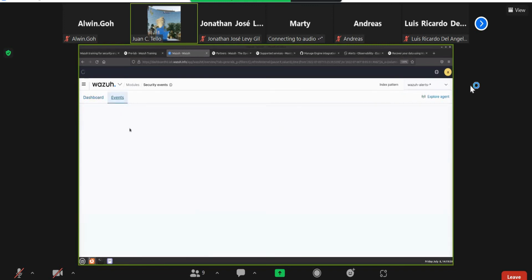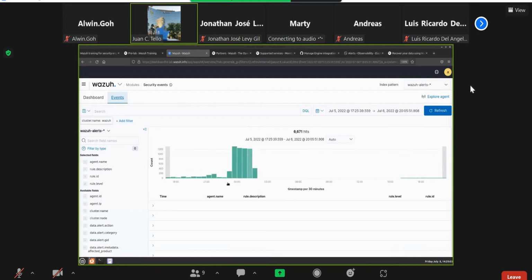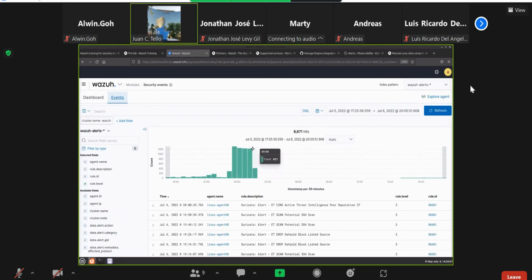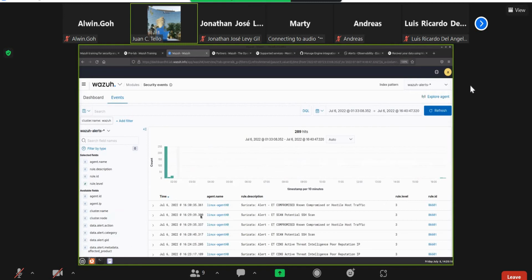If we want to see it, I think it's better to see it in the events, since it's a different kind of graph. Here we go. And the good thing is you can use this to get a good idea of what is the time range that you need to look into. So, for example, one way to go about it would be to first see what is the time frame here, right? And also, when you are re-injecting, you do need to make sure that you're re-injecting using the manager's clock, right? Don't get fooled by this.